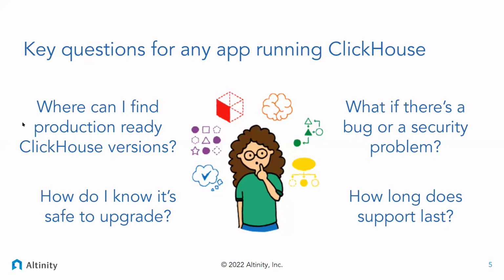How about bugs? How about security problems? How do you get support for those? And then to the extent that you're getting support, how long does it last? These systems that are built by analytic systems tend to have long lifetimes. Many of them last 5 or 10 years. And we see customers who, for example, are running systems that they first deployed on version 19 of ClickHouse. There were a lot of early systems adopted around 2018, 2019. Many of those systems are actually still running on older versions. So for a variety of reasons they haven't upgraded, and they're looking to make sure that they've got support on those versions.